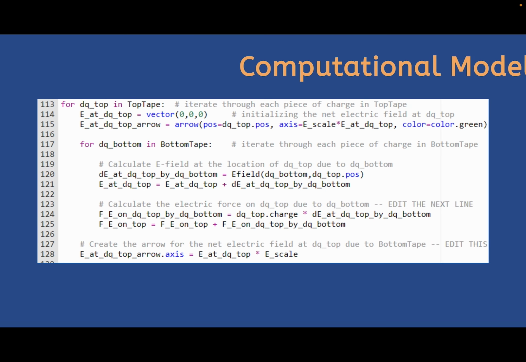The bottom tape is split into 50 segments, each acting as a point charge, and a for loop was used to iterate over these segments. For superposition, the superposition principle was used, where each segment contributes to the total electric field, which we sum up using nested for loops in the computational model.